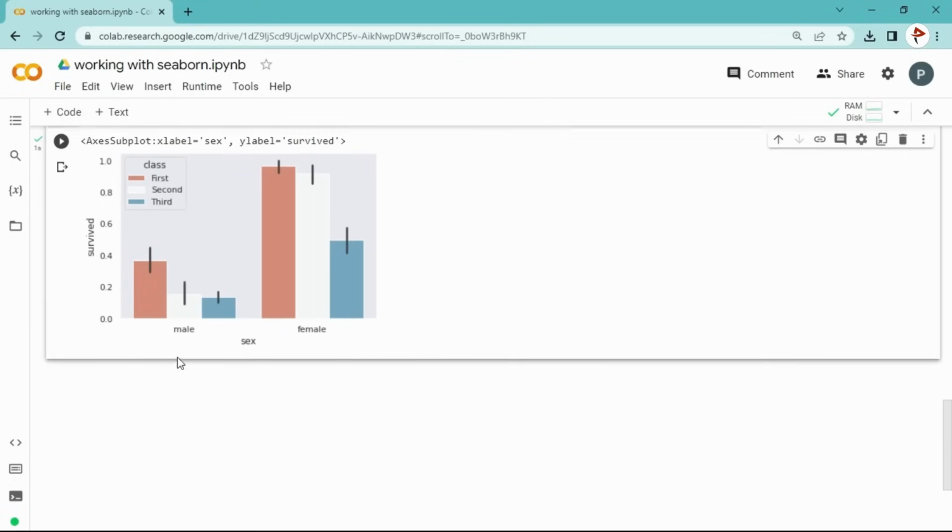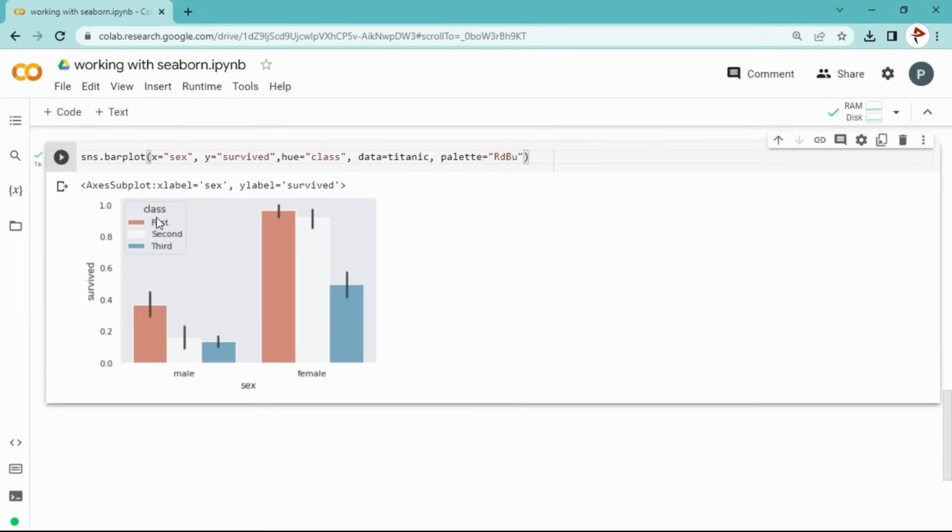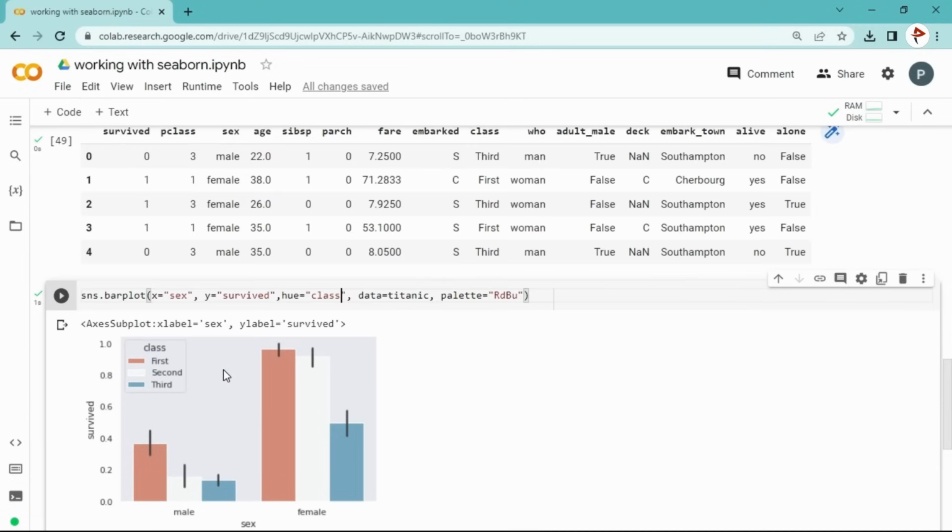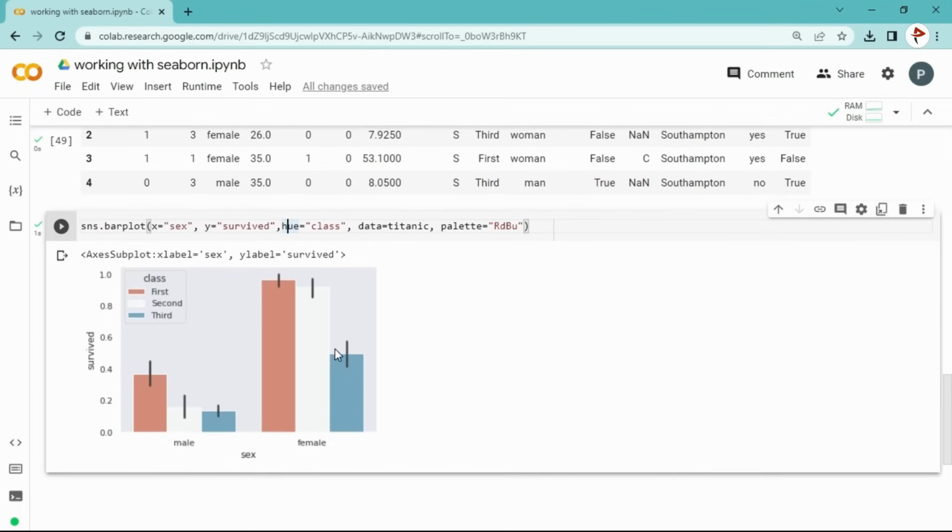And you can see here, we got a legend. So first class males survived mostly, and among females also the first class people survived mostly. The second class survived then in both places, and the third class also survived, but it is very less, right, in both cases, male and female. This is how you can use Seaborn and bar plot. You can pass the hue here. Hue is very easy and very important, so it can give you visualizations very easily.